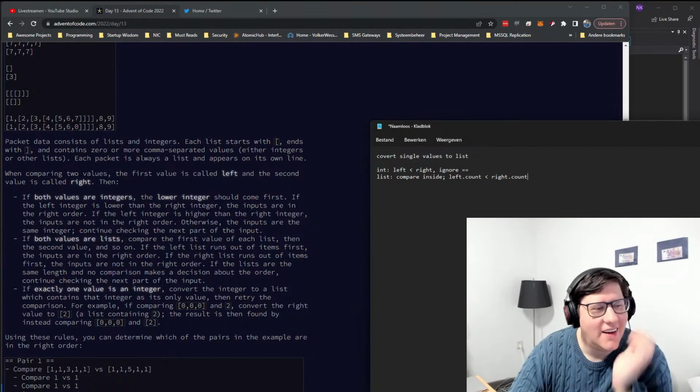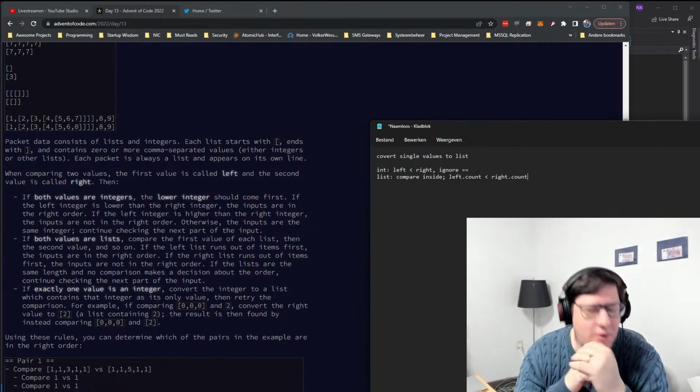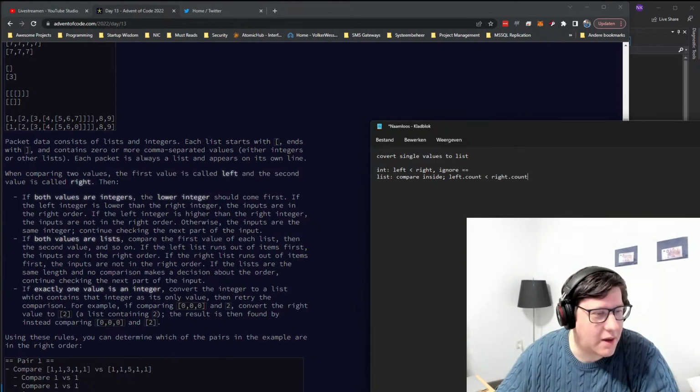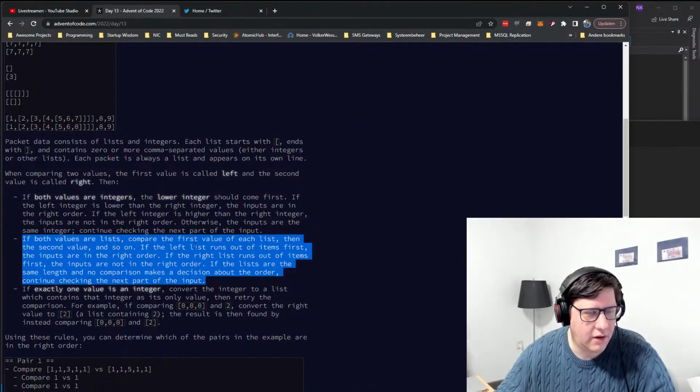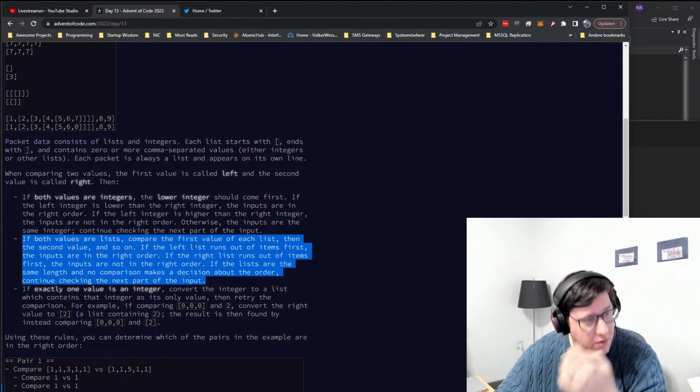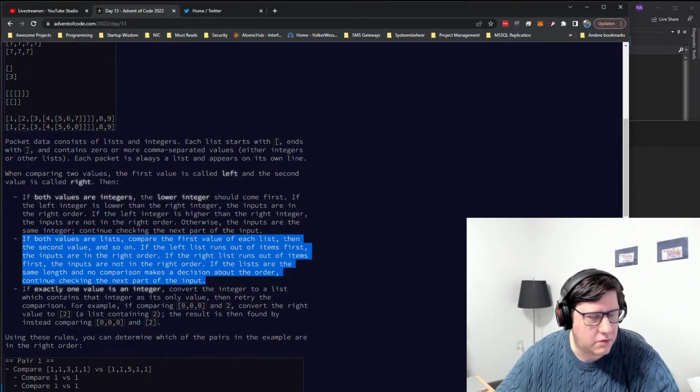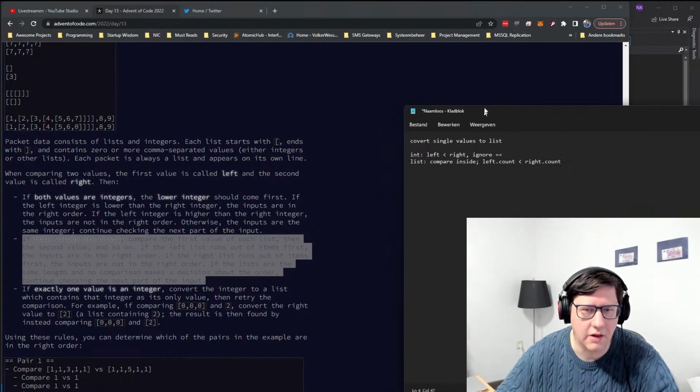Okay. Oh man, I'm trying to comprehend something that is already racking my brain. Let's see, compare the first and the second and so on. If the left is first. So I'm wondering, they say compare the values inside both lists to each other, but it doesn't say that you have to apply the same rules, but it probably needs to be the same rules.